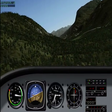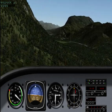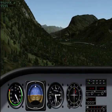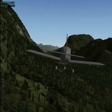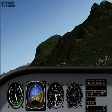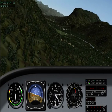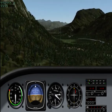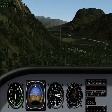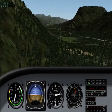All right, you're going to see it coming up here shortly. You're going to land in this field that's coming up right here in that airplane that you can modify pretty much whatever way you want. Except if I would learn how to fly it better, we'd be doing that much better. So right up ahead is the airstrip. I don't know if any of you have flown, but landing on an airstrip definitely has its challenges over just running over a nice, long asphalt runway. So you're coming in from this approach.